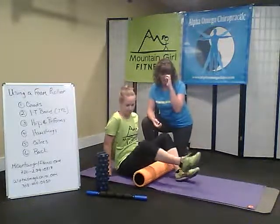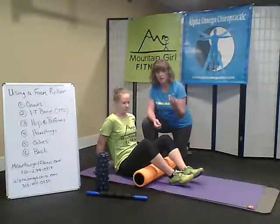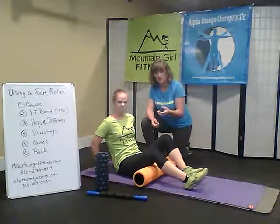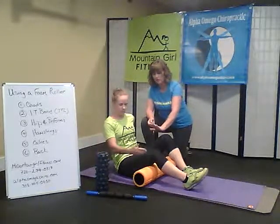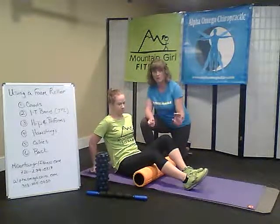Another thing to think about whenever you're looking at the hamstrings is that they actually run in 3 heads. So there's 3 different parts to the muscle. So you can angle it a little bit too. Rather than just going straight down, as you saw Amy doing, just sort of angling that leg a little bit to get each part of that muscle.